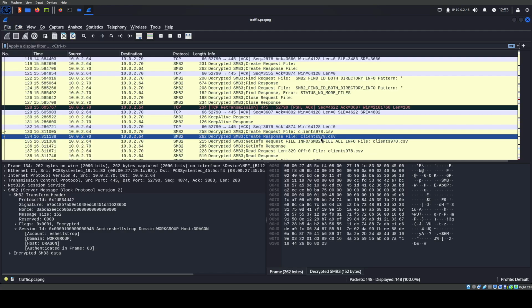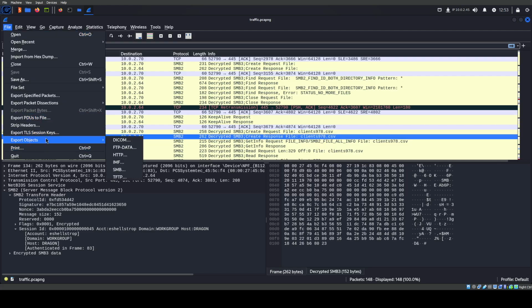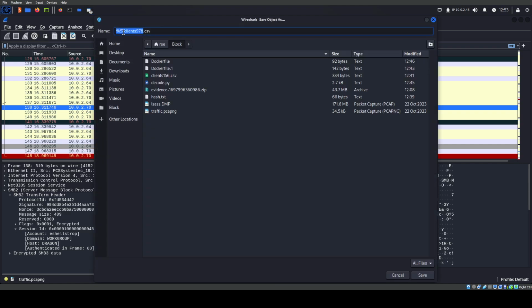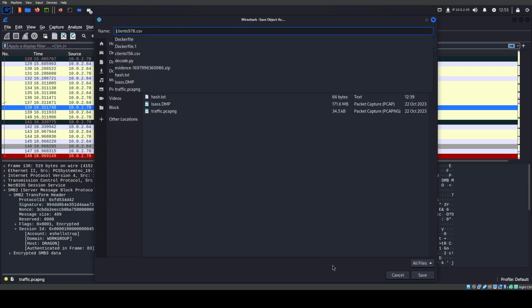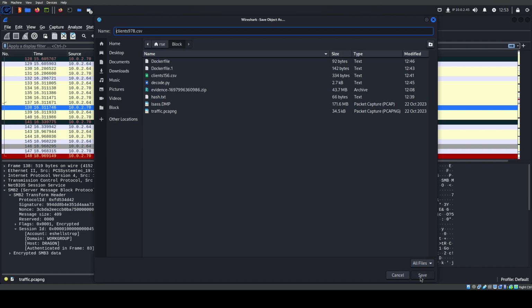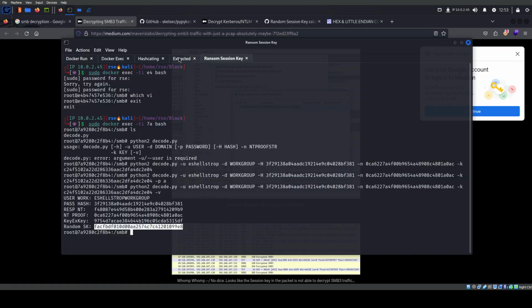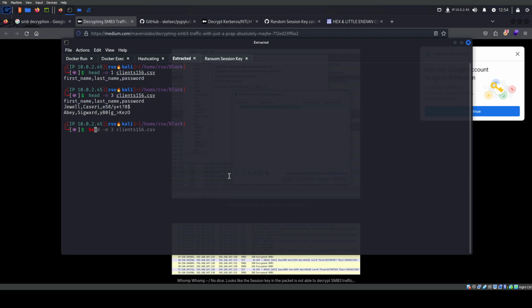Shout out to my brother here. This is one of his favorite numbers, 978, random, but he's always used it. So I wanted to include that there. So let's export this one, and there we go. Save it. And we're gonna do the same thing. There we go.